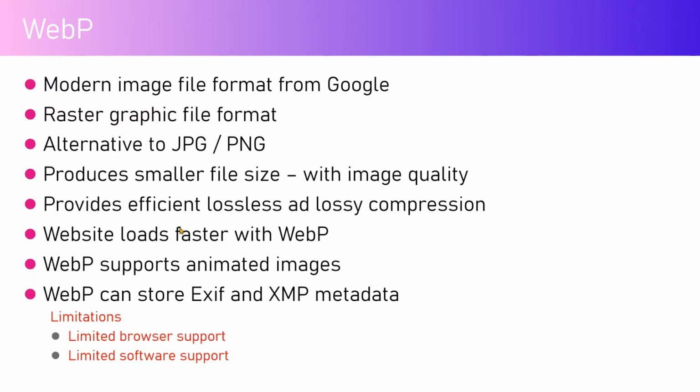Now, WebP supports animated images as well, so it is not limited to just a static image. We have the GIF format, which allows you to show multiple frames of images and some animation within that image format. WebP supports animated images too. It can also store metadata like EXIF and XMP data.